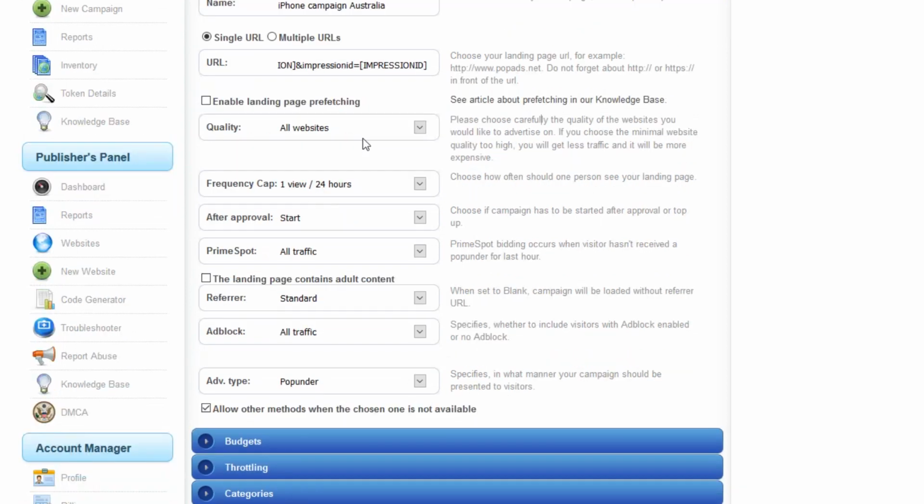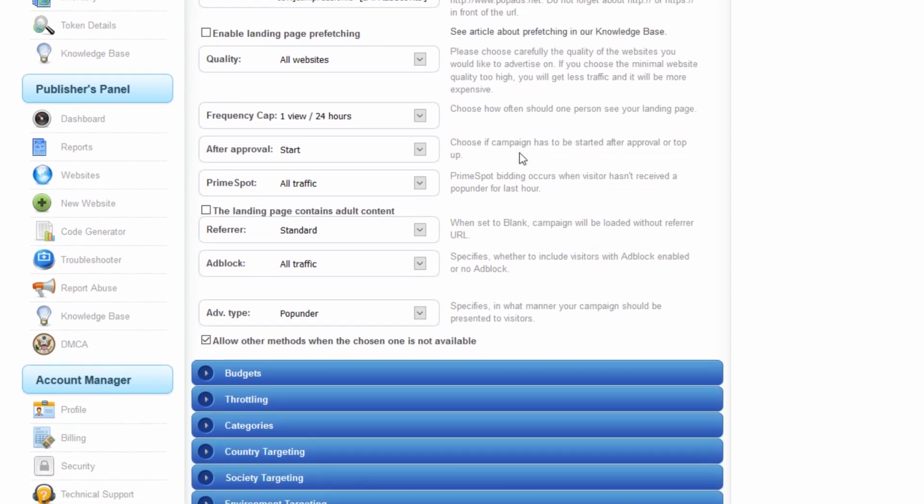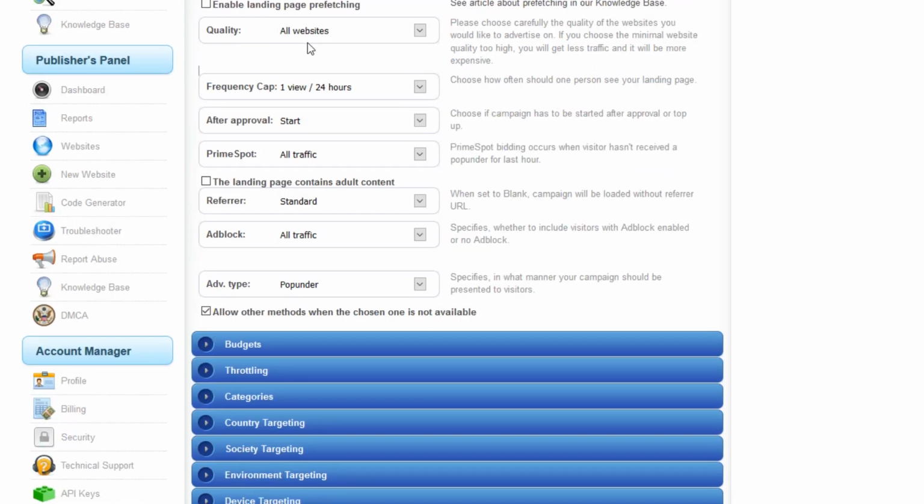Let's see, we have a lot of options to change our campaign. Some of these options aren't really important to us, some are. So let's go ahead and go through them and see what we need to use. So the quality isn't important for now. We are going to vet out the sources of the websites that convert very well, and the websites that convert very badly we are going to disable. But before we can do that, we need to run a campaign. So let's just keep this on default.